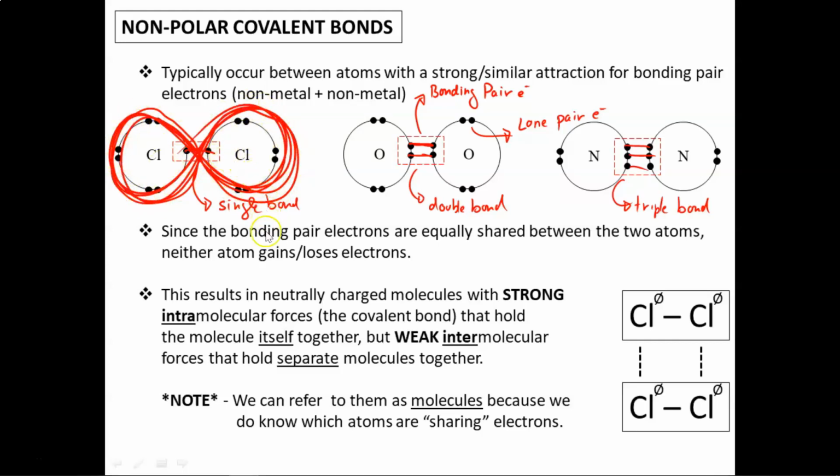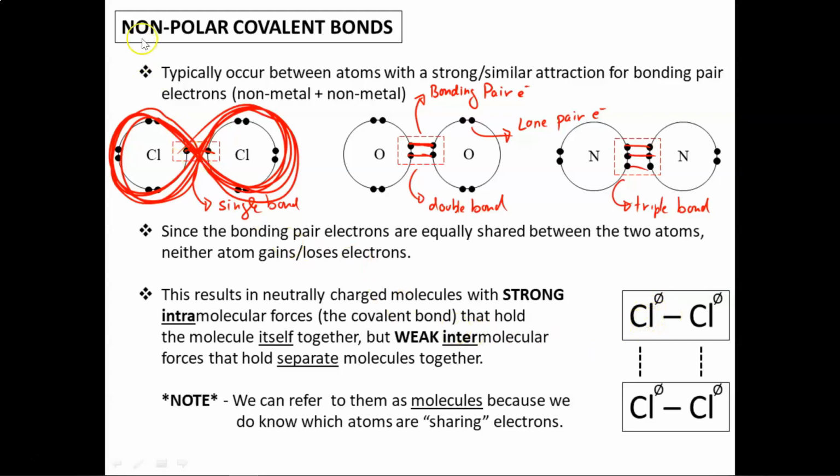Now, if I go to a casino and I win $1, but then I lose $1, am I richer or am I poorer? The answer is neither. I have broken even, which actually is a good thing. But similarly, when it comes to atoms, if you're losing electrons half the time, but then gaining electrons the other half the time, you're neither positive nor are you negative. Instead, you're going to be neutral overall because there's no net change in the number of electrons that is given to you or lost by you.